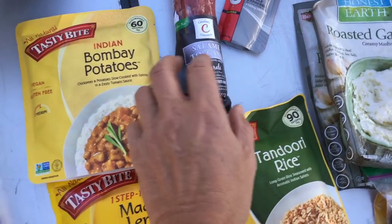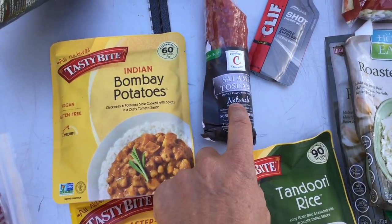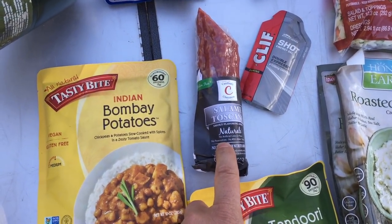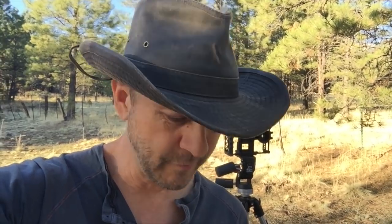I'm a meat eater. I generally don't like to eat a lot of red meat. I usually eat chicken and fish. However, when you're backpacking, a salami is actually a really, really nice thing to bring. A salami stays very firm through your entire trip. And in fact, if you don't open it, it stays perfectly fine and you can bump it all over the place and nothing's going to happen to it. It's pretty indestructible. But once you open it, you just slice off pieces of it and eat that along your trip, and you can expect that it'll stay perfectly fine for the duration of your backpack trip.